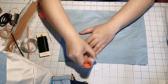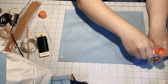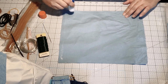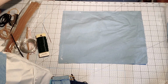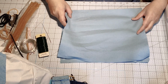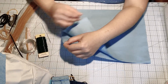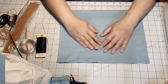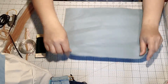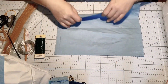If you don't have any glue, you can skip this step since this is just something that helps you work easier when you start folding the mask later. After you have binded the 2 layers of blue towels, fold it in half.